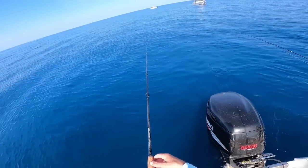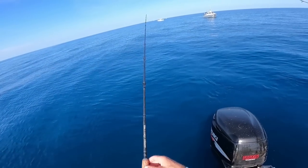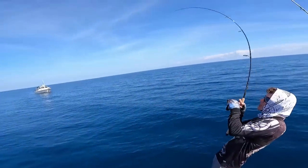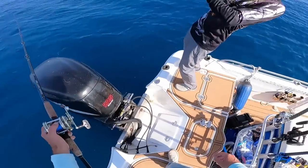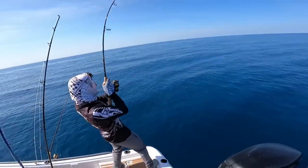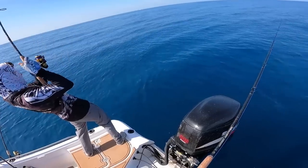Oh, I'm getting bit too. Maybe we can double up on muttons. Oh, that would be so cool. Oh, that's a good bite. He's on. Get him. That's a big fish. Oh my God. Here, switch sides. No. That's a good fish. Yeah, feels pretty decent.